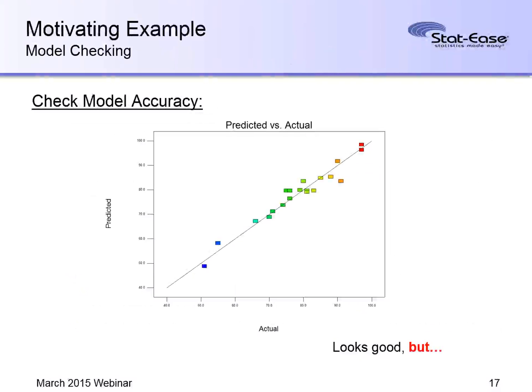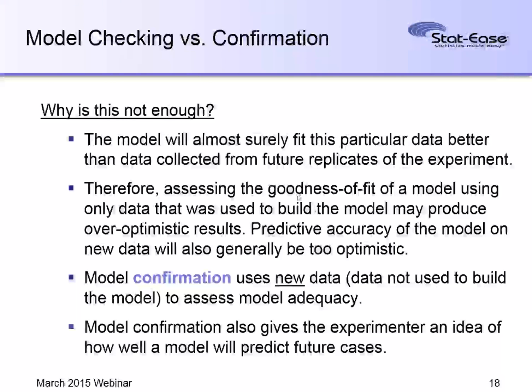You'll get a plot like this one here where, yes, the model fits this data well, but how do I know that if I replicate this experiment in the future, or if my colleague replicates this experiment, or some other company replicates this experiment, this predicted versus actual relationship will still be this good? Okay? So what we just did doesn't really tell you much about that. Also, if you just use what we used to assess the predictive accuracy, meaning how well this model will predict in the future, your results are generally going to be too optimistic.